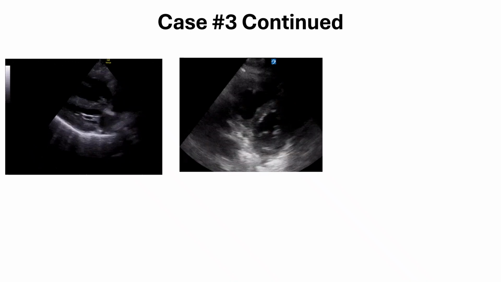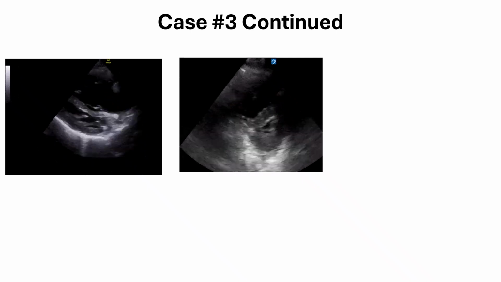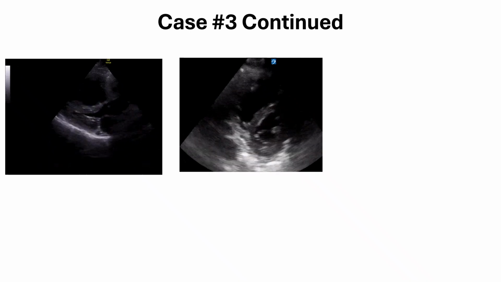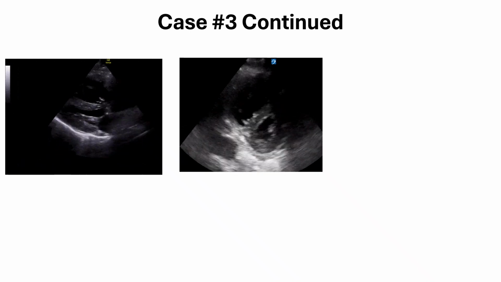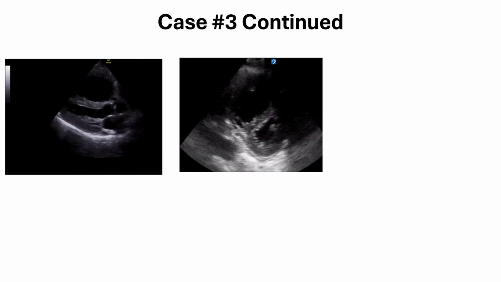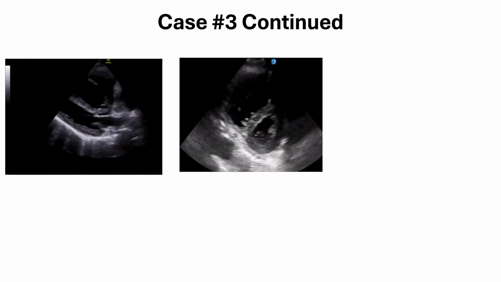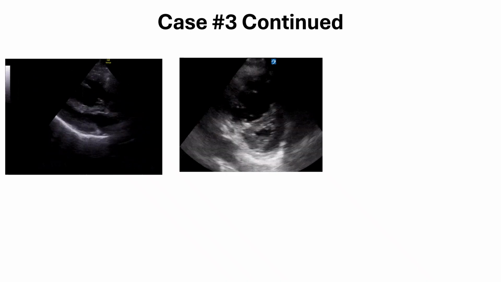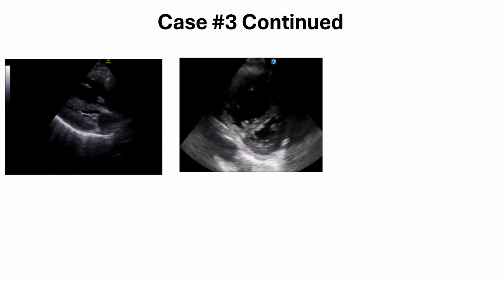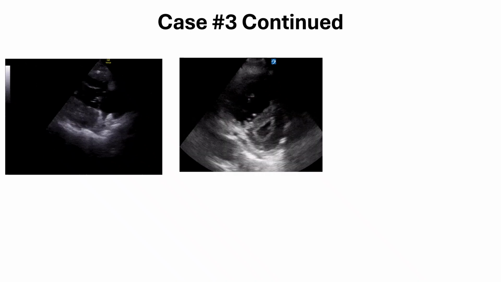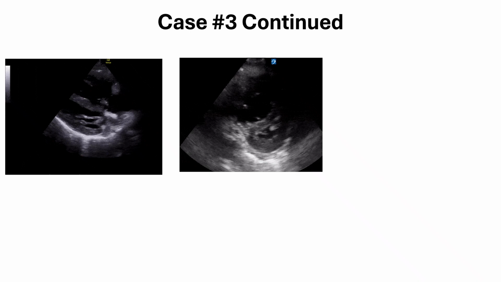Here you have a parasternal short axis of the same patient. How do you obtain the parasternal short axis? You basically rotate your probe from the parasternal long axis and aim at the left shoulder. Again, on the top of the screen, you see the right ventricle. On the bottom of the screen, you see the left ventricle. Again, you see the LV very underfilled and being squished by the dilated and dysfunctional right ventricle. Again, look at the position of the interventricular septum, which is the so-called D-shaped position of the septum. Why is it called D-shaped? Because it reminds us of the letter D.